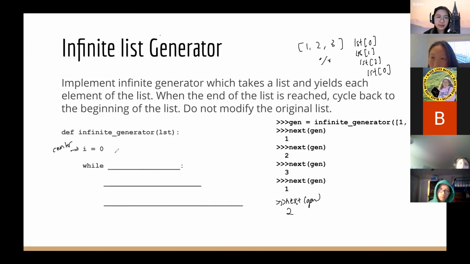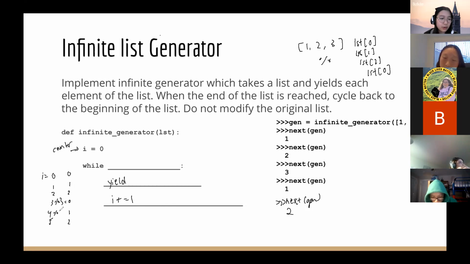First of all, let's start with our counter. We're going to start with i equals 0. We're going to yield something to do with the list. And every time I'm done yielding something, the next time I'll do i += 1. So now we have i equals 0, 1, 2, 3, 4, 5. But what I actually want is to yield element 0, 1, 2, 0, 1, 2. This is very useful with the modulo, since for example 3 modulo 3, the length of the list, is equal to 0. 4 modulo 3 is 1, 5 modulo 3 is 2. So what might be useful is yielding these elements in this list, which is exactly i modulo the length of the list.